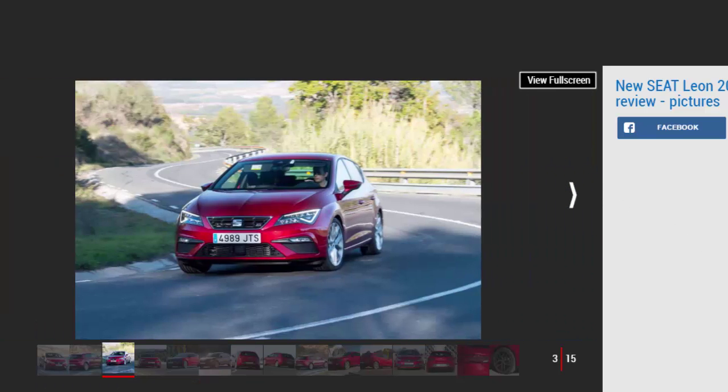As before, the Leon's driving position is a little off for taller drivers, but if you've found a comfortable position in the previous model there won't be an issue here. There's plenty of room inside, with decent rear legroom and decent space up front. The center console bin is a little small, and the cup holders are too shallow though. It's still a comfortable drive, with the Leon striking a good balance between ride quality and driving involvement.